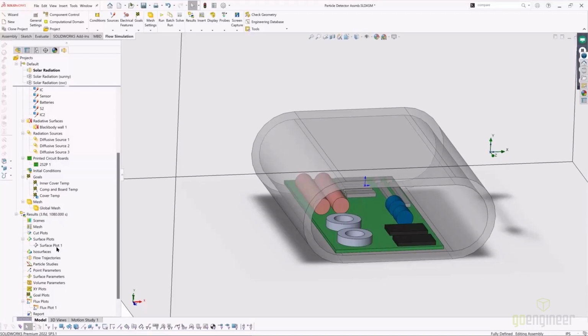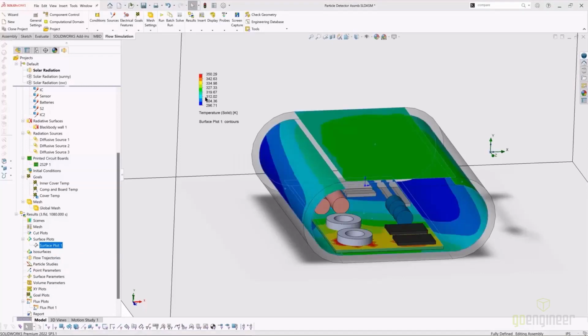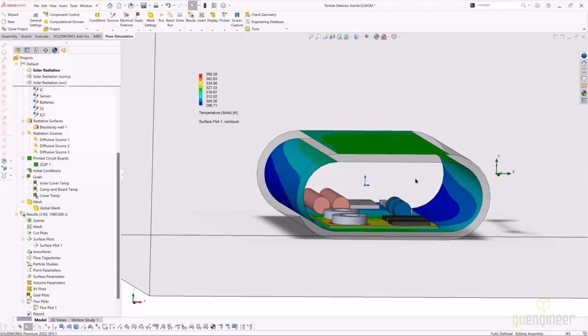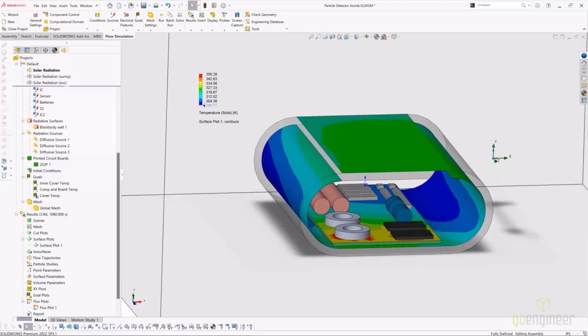I have my surface plot here, because all I was really caring about was looking at, okay, what's the top temperature this is getting to, and is this going to get to melting temperature? Since this is a pretty open enclosure, oxymoron there you go. Since it's an open kind of circuit board, I expected this to just get up to the hottest temperature, but luckily there are some places where it's staying at what would be like room temperature. So that's nice. That's really great that this did not melt my board.